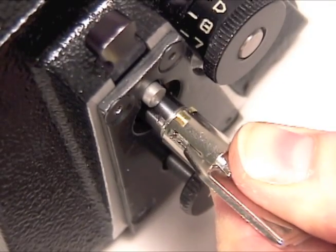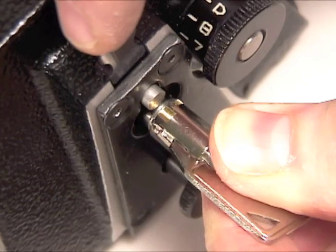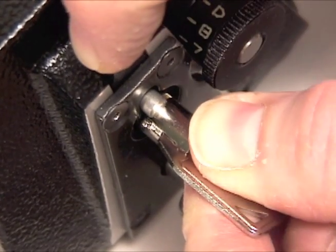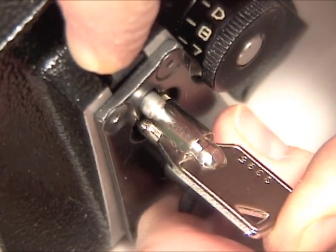If the pin is too high to engage the cut or too low to allow the key to engage the cut, loosen the cinch stud to release the pin. Use the depth stop slide to position it to properly engage the cut on the key.